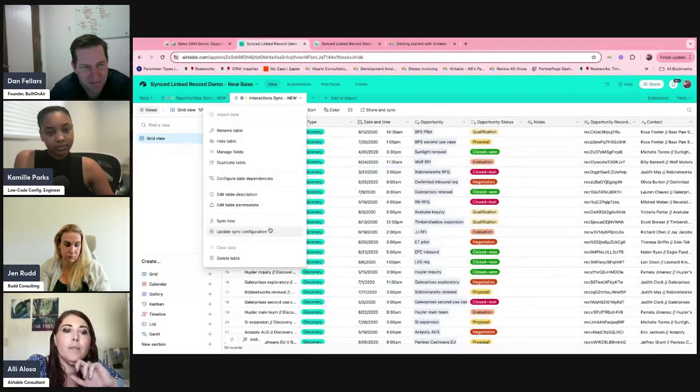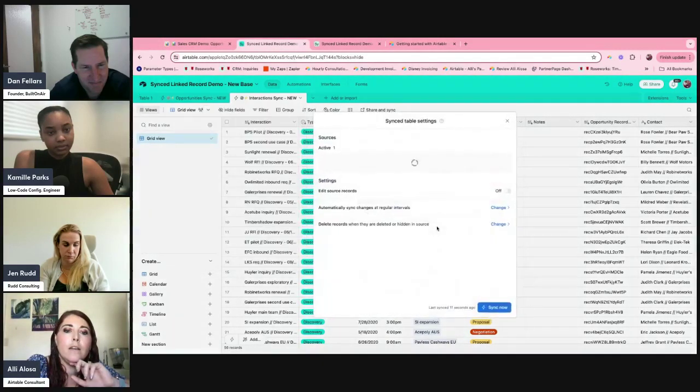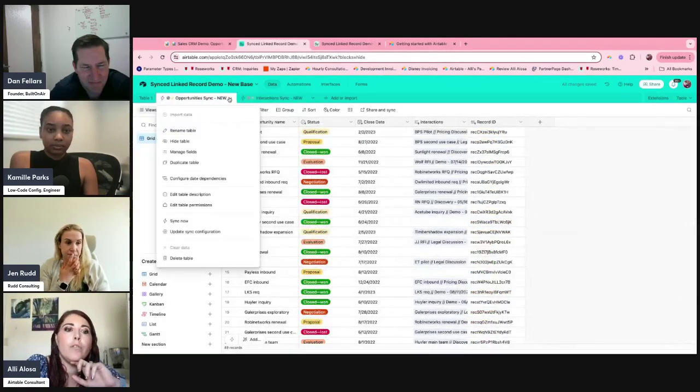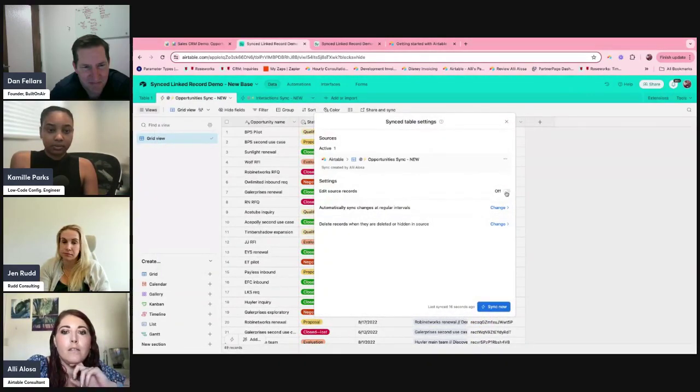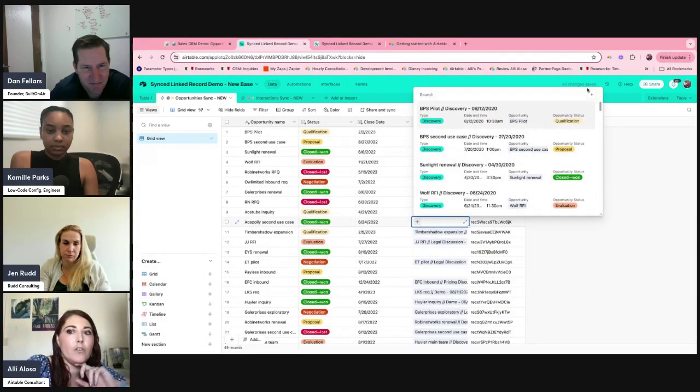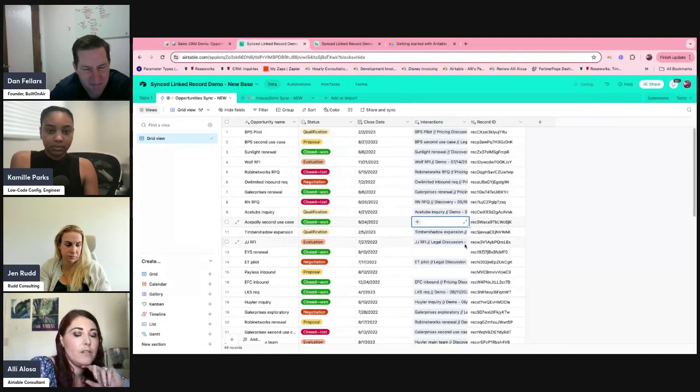Oh, I need to also set up editing on this side. So I turn this on on both screens. And now I can hit the plus and create a new interaction.